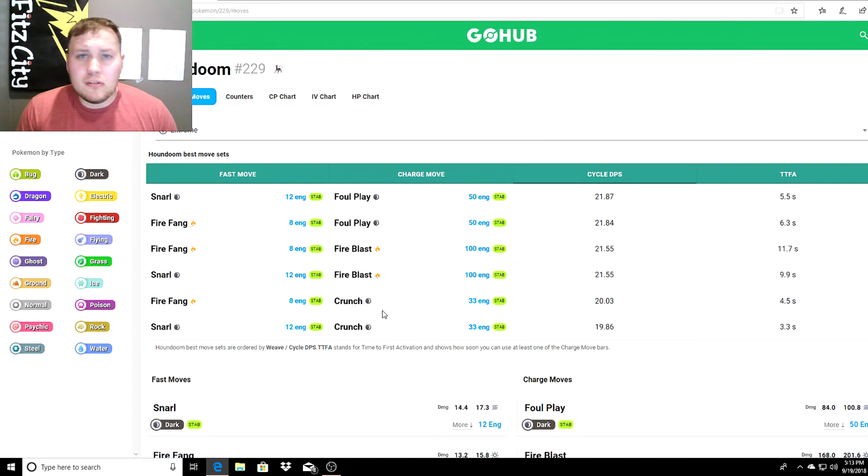So your counters are as follows. 2 bug types. You can do Scizor with Fury Cutter and X Scissor, or Pinsir with Bug Bite and X Scissor. And then you got Tyranitar, obviously, with Bite and Crunch. Houndoom with Snarl and Crunch. And then you have Gengar with Shadow Claw, Shadow Ball, and then you've got Banette with Shadow Claw, Shadow Ball. You could also use Gengar with Hex and Shadow Ball.